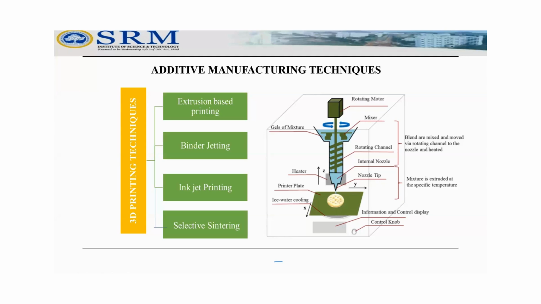This particular design setup is for gel. In a similar way, there are different techniques to be used for powdered materials and other products also. In 3D printing techniques, we have extrusion based printing, binder jetting, inkjet printing, selective sintering. These are the four commonly used 3D printing techniques. Other than that, there are many developments happening, which we may come to know soon. Okay, so the first one is extrusion. General concepts of extrusion 3D printing.